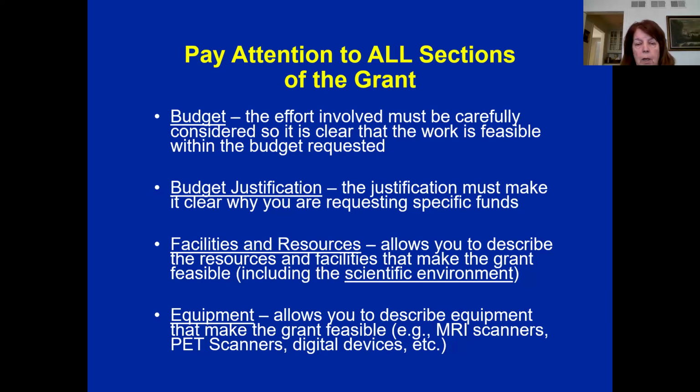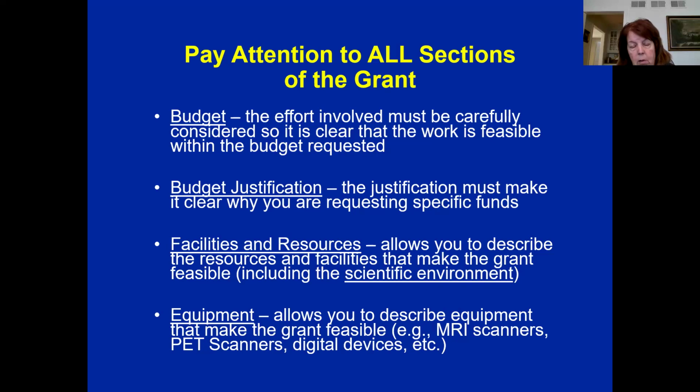I was talking to a young investigator about how important the facilities and resources section was. And she said to me, well, I've published in this area, so I must have the equipment and the supplies. So why would I need to list all of that there? But the reviewers are looking to see, can you specify what facilities, what resources you have that are necessary for the grant, and tell them about it. They're going to look at it really carefully.